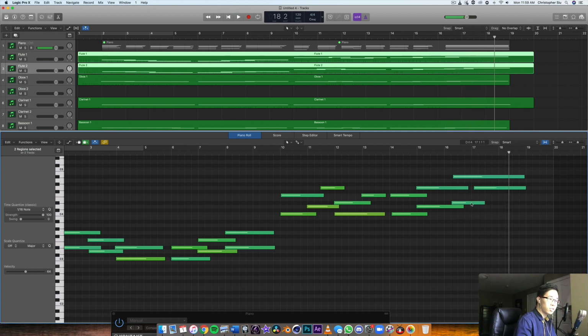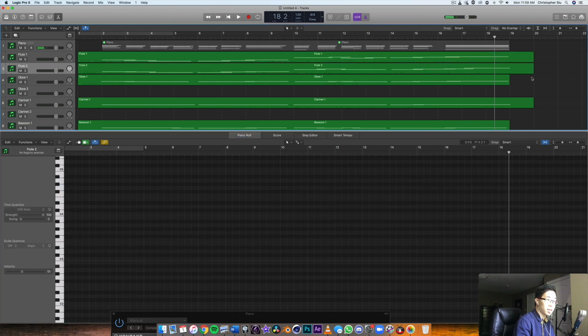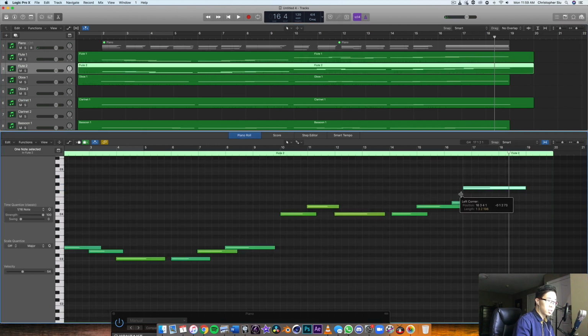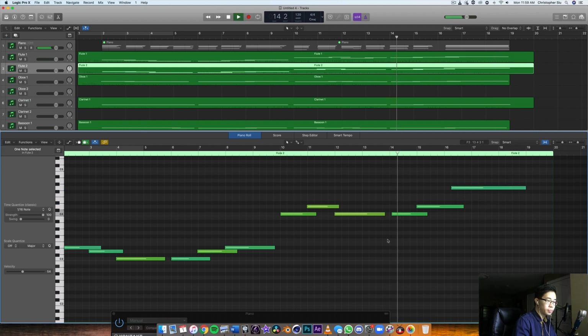Now E flat, I did E flat, but then I changed my mind and went to G because I wanted a third below that B flat. Again, I'm trying to keep it tight, so I'm going to go here and I'm actually going to extend my G and replace the E flat. Kind of like that. Let me hear that one more time.